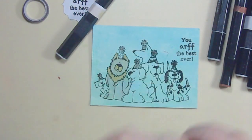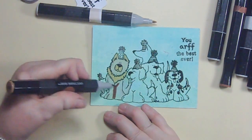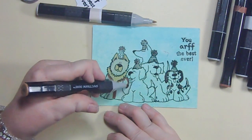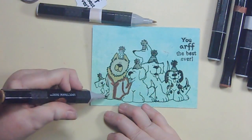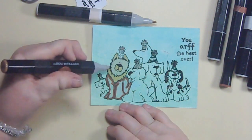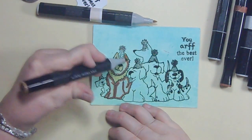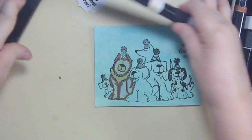I am going to put in this TN7 on the spots, the lines that I need to work through. And then I'm going to do a little around his head this way too. And blend it back out with this one.